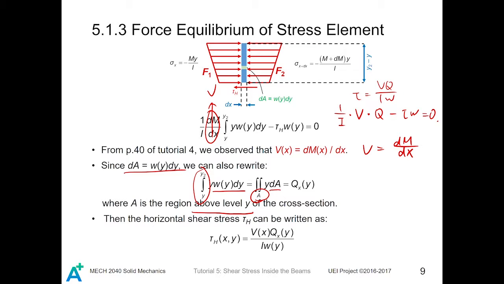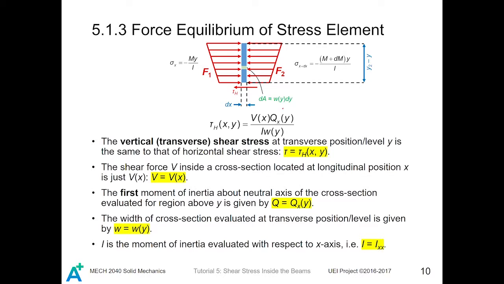It is still talking about the horizontal shear stress. So now we get a conclusion that the horizontal shear stress inside the beam is dependent on two variables, x and y. It equals the shear force acting on this cross-section times the first moment of area above the level of y, divided by the second moment of area of the entire section times the width at that particular value of y. So now you can see the horizontal shear stress is dependent on two variables. But no worries, we can simplify all those things quickly.